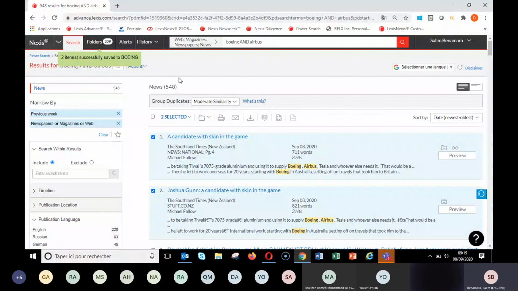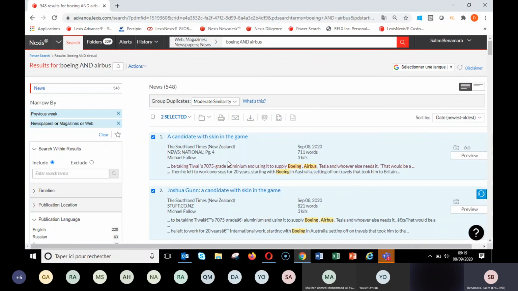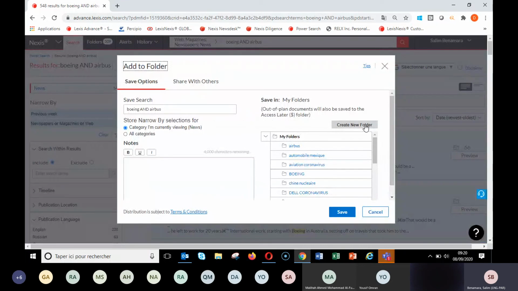All the documents that I save are available in my folder, but I can also save my search. The difference is that I'm going to save a search logic. I'm going to save the keywords, the timeline, the exclusion words. I'm going to say I want to save a search, not a document. So you have two ways: a way of saving your documents, or a way of saving by using action, saving the search. I want to perform a search next week, in the next 6 months. I don't want to re-enter the keywords, select the language, the dates. I'm just going to save the logic of the search and add it to my folder. In the same way, you can create your folder for your search.